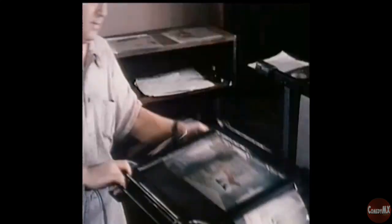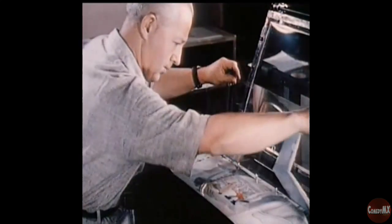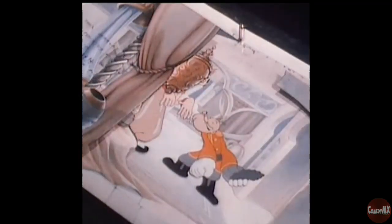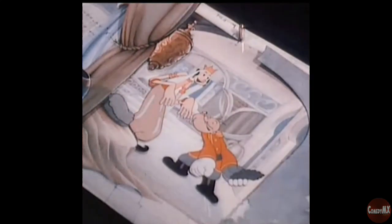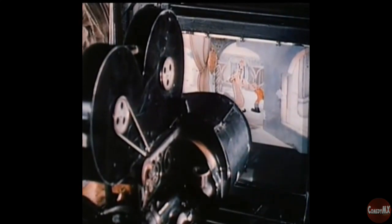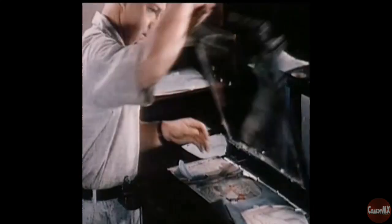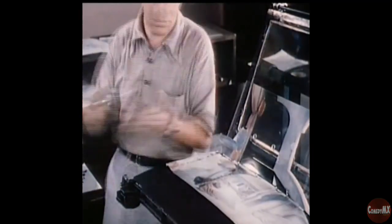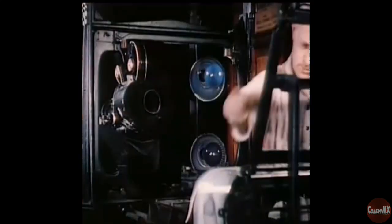When it is realized that hundreds of sheets of celluloid, each bearing characters, properties, or scenic effects, must be superimposed one over the other so that figures will pass and repass each other in photographic action, thousands of exposures become necessary to complete the entire motion picture. The production of film cartoons is long on routine and heavy with detail, and requires considerable special equipment. The groups of pictures for each exposure are held in place by chromium register pins, and the holder is adjusted to the camera by heavy iron arms that lock in mesh.